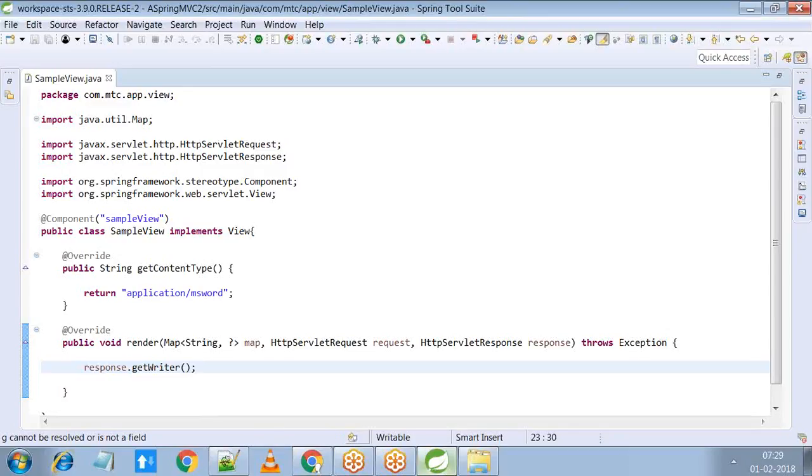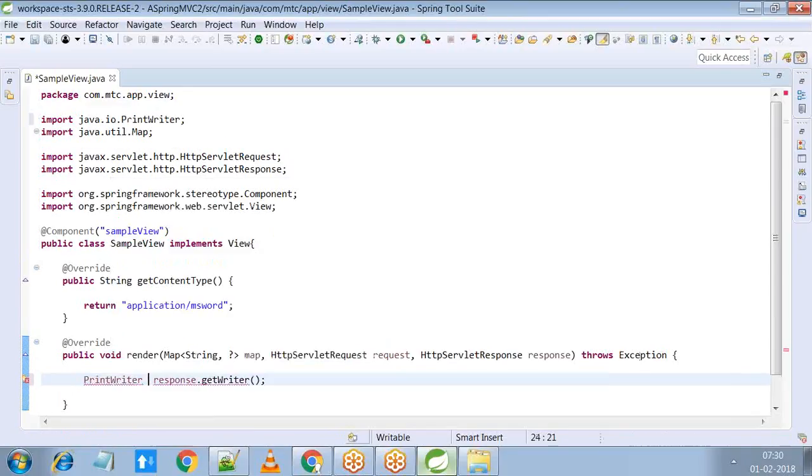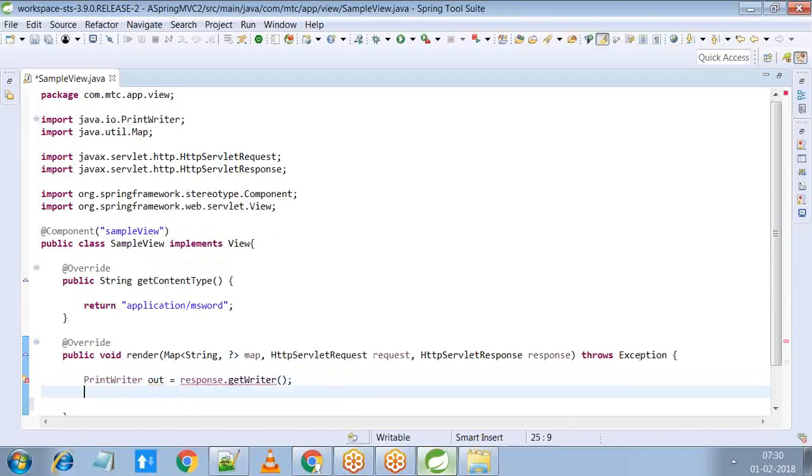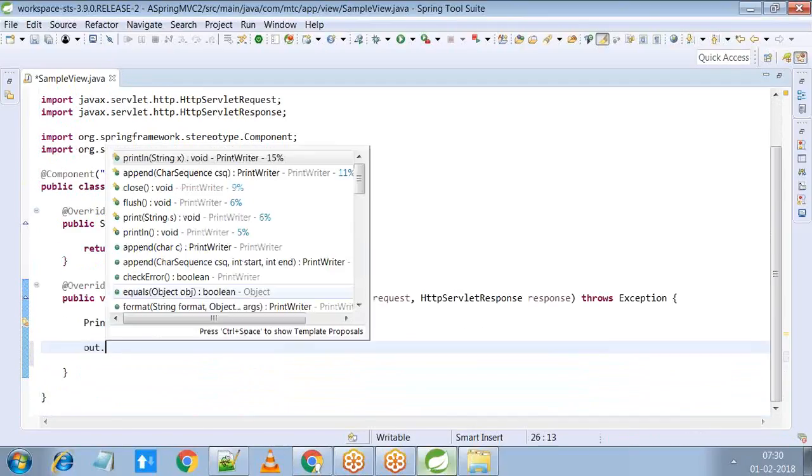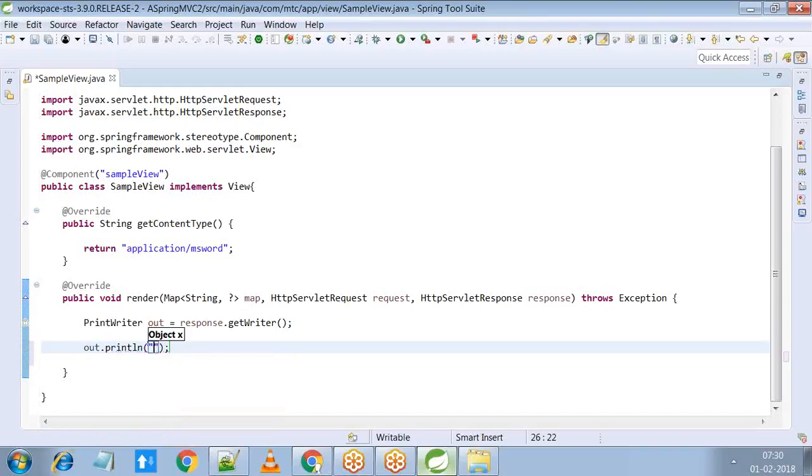Now we'll take that print writer object and just send some text content: this text is rendered by custom view component.